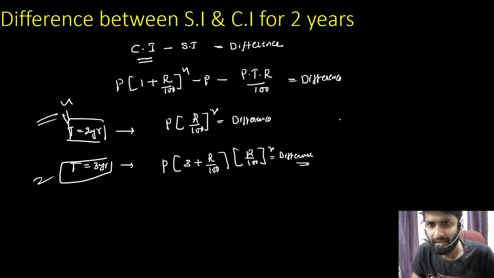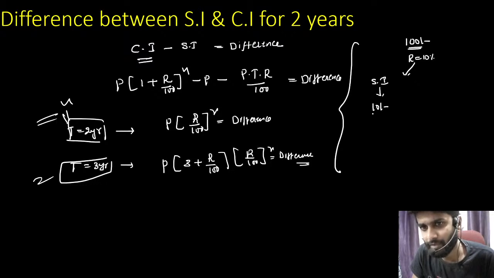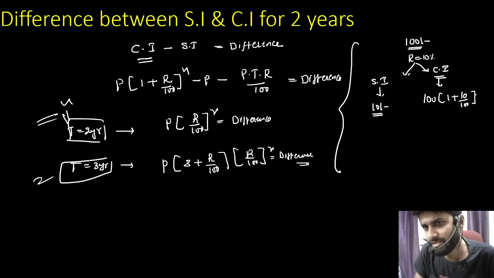I just mention it, but I'm telling you one of the most important points. For example, there is 100 rupees with a rate of interest of 10%. If you deposit this amount in simple interest, you earn 10 rupees. If you deposit the same amount in compound interest, the formula is 100 into (1 plus 10 by 100) for the first year, minus 100. The 10 cancels, the value becomes 110 minus 100, which is 10.